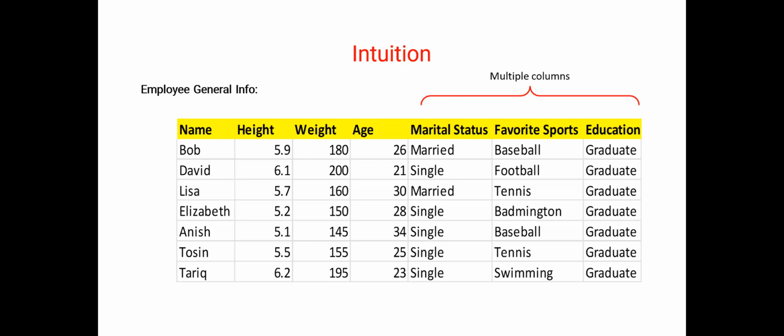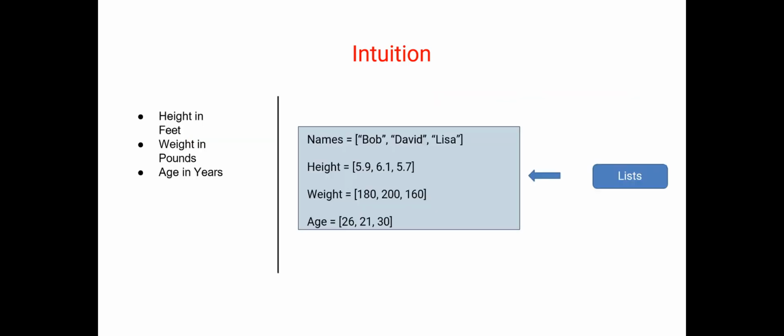And this is exactly the right kind of data that we want to store using Python. And that's where dictionaries come in. Let's understand now. On the knowledge of the list that you have already gained, you would have tried to create multiple lists, one for each column. Like you have one list for names, one for height, one for weight and age.